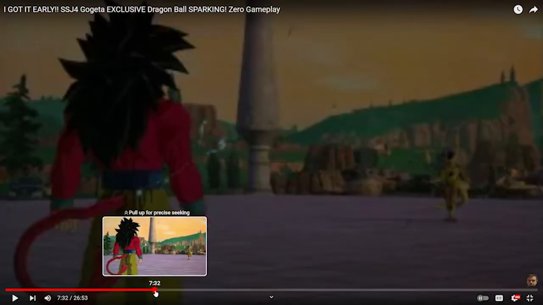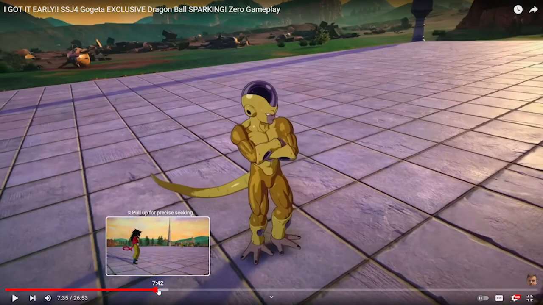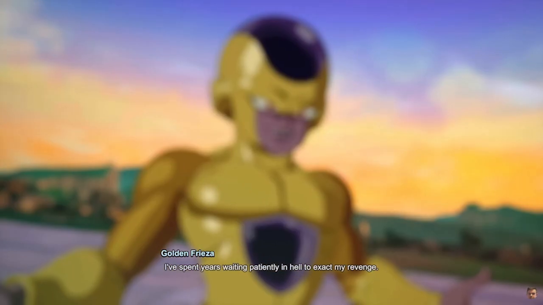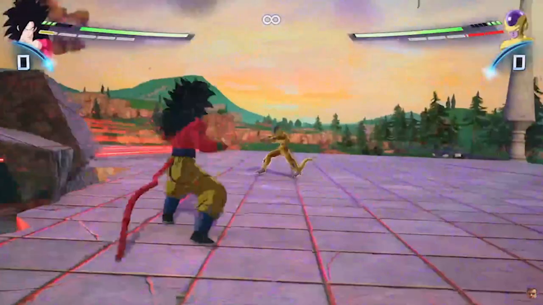All right, so like I said, we're going to get into Super Saiyan 4 Goku here. This is the gameplay I kind of want to see. This is the gameplay I want to dive right into. This was insane gameplay. Okay, it's whatever. Damn! I feel like Frieza always does that.